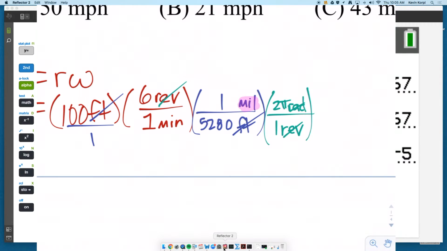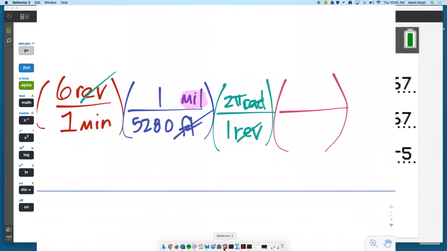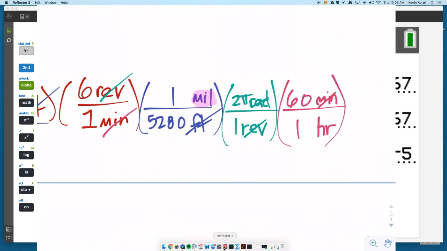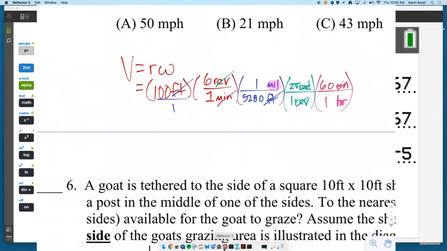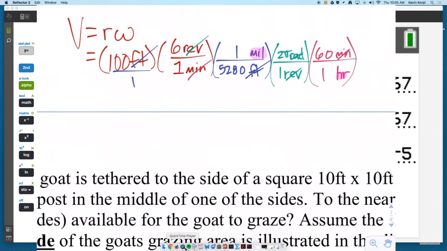But if I type it in now, I'm going to have miles per minute, and I want miles per hour. So the last conversion factor is to get rid of minutes. I currently have minutes in the denominator, so I want minutes to be in the numerator. And if I can go straight to hours, that'd be great. What's the conversion factor? 60 minutes, 1 hour. Minutes divide out. And now take inventory. In the top you have miles, in the bottom you have hours. Is that miles per hour? Heck yeah.